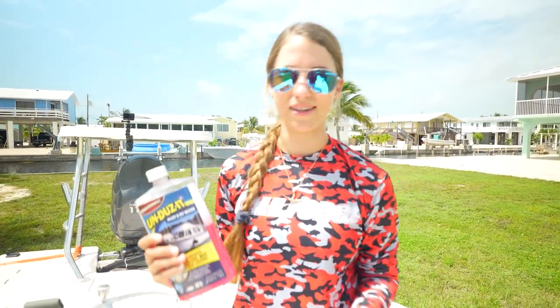The next thing I wanna talk about is general boat soap. So the salt wash we don't use all the time, but we use it when we feel like it needs some extra TLC. But boat soap, guys, can we just take a minute and talk about how many people use Dawn, use bleach, use household items on their boat? We're guilty of it. We used to do it. When we chartered full time, we were completely guilty of it.